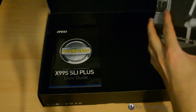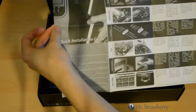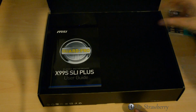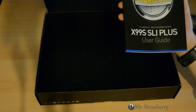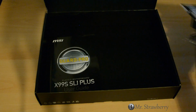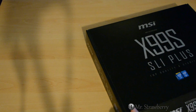Here we have a quick installation guide, which as normal is massive. I'm not even going to bother opening that up because it is far too big. And we have the user guide. Classic motherboard. Right, let's throw this stuff back in there because we're done with this. We don't want to see this anymore, do we? We want to see the motherboard itself.